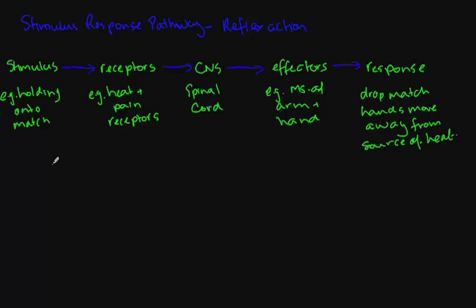So for this stimulus response pathway to work, there are a number of different types of receptors. We're just going to go through some of the main receptors now. Some of them we'll use in this course at the moment, others are a part of the option communication, but we'll have a look at them in general just to understand that there are different receptors that pick up different information.